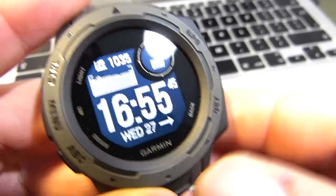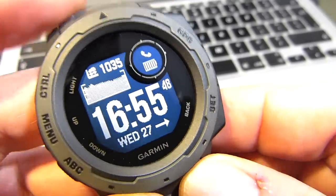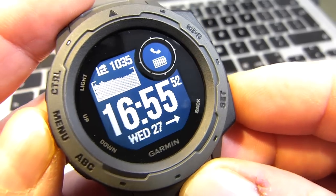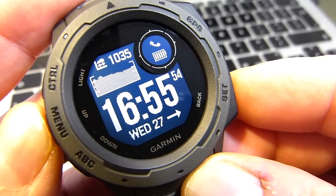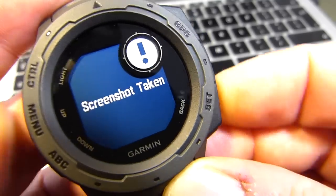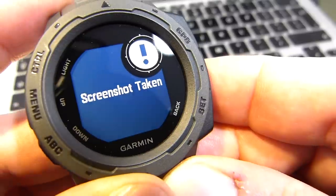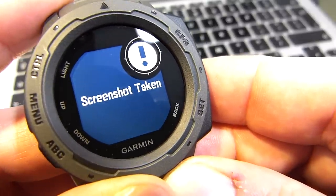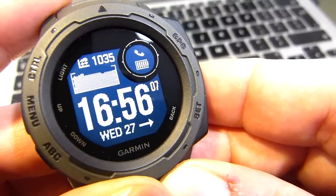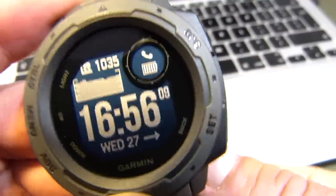So I've got the hotkeys set up to take a screenshot using the back button and the up button. So in any place in the watch, I can just press back and up and it will take a screenshot, like so. So wait a few seconds and it will go back to the time mode. So now how do I retrieve this off?